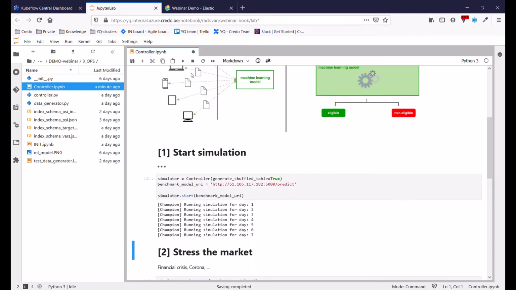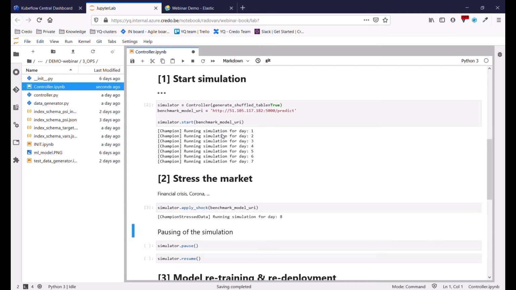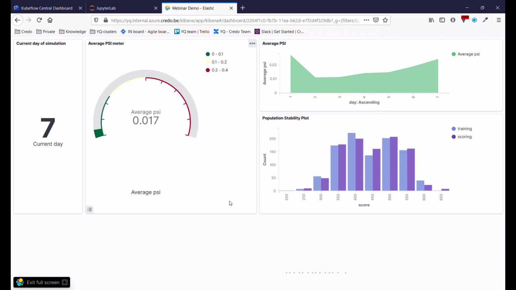However, if you introduce a shock, and this could be Corona or financial crisis, that will change the data generating process, the data that are now flowing to the model are shocked, and the PSI starts to increase.